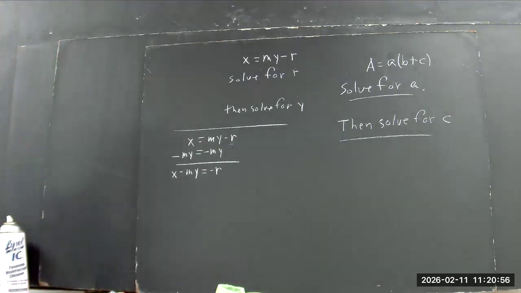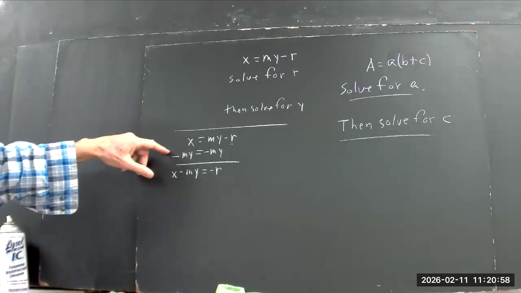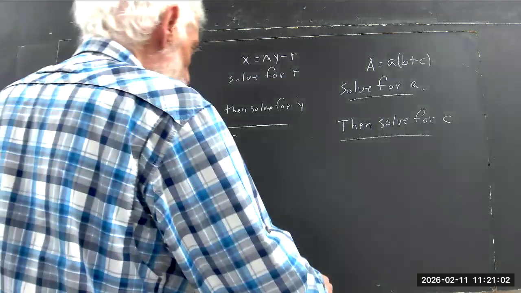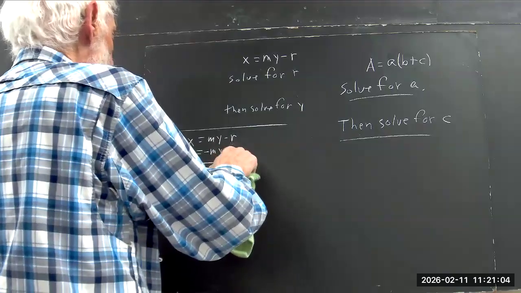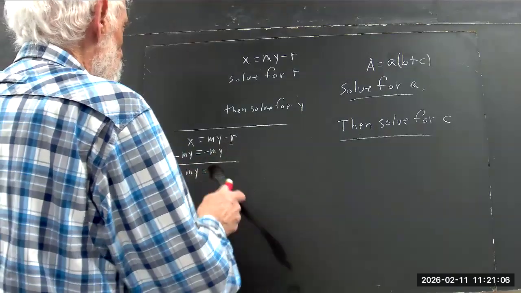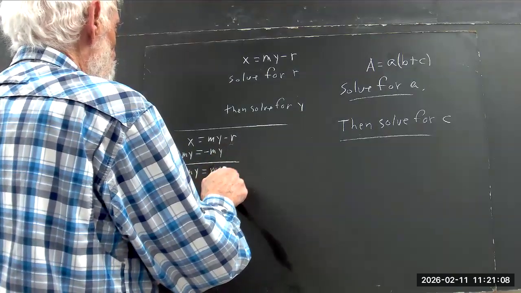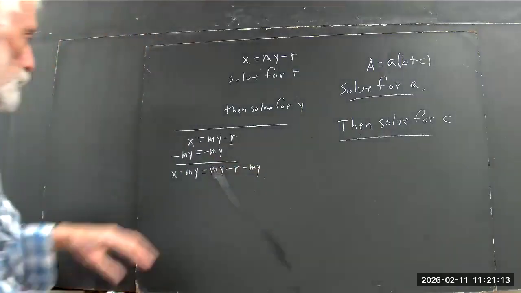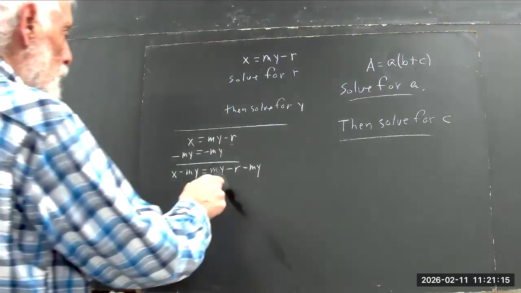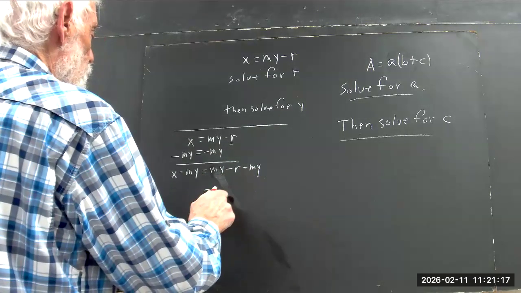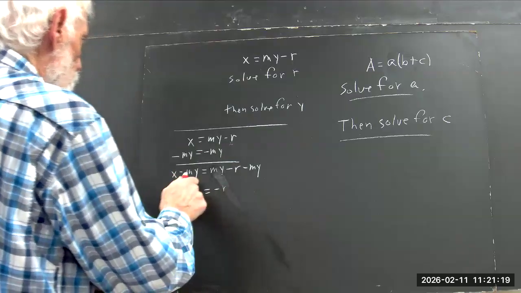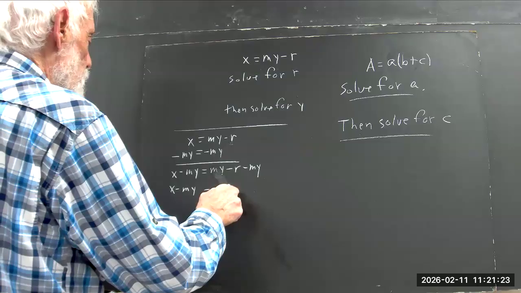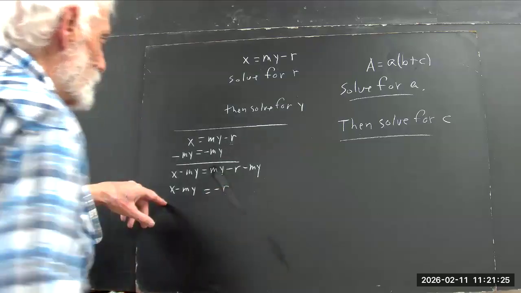So when you put that together, you get x minus my, and you're going to get negative r, but I like to tell you to go ahead and write down everything. So you write down my minus r minus my. And then you look at this, not this. You've got my minus my, that gives you negative r. You've got x minus my. And we've almost got it, but this is negative r, okay?